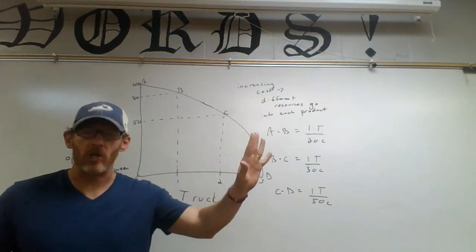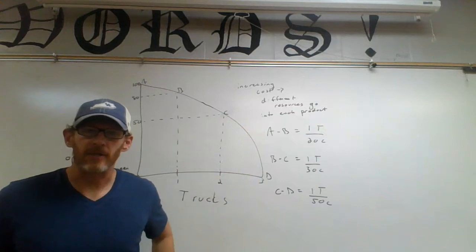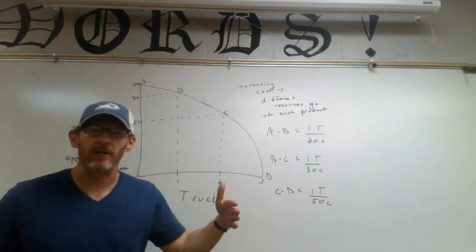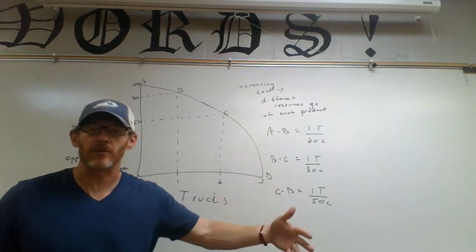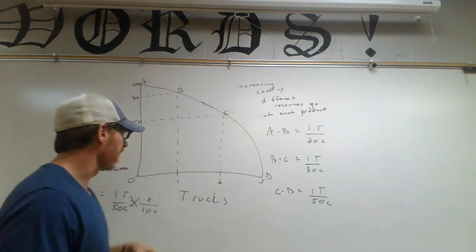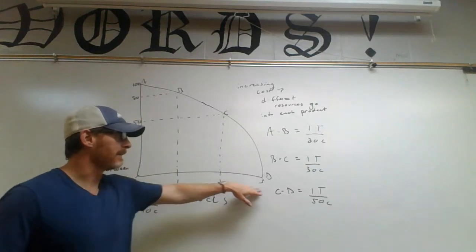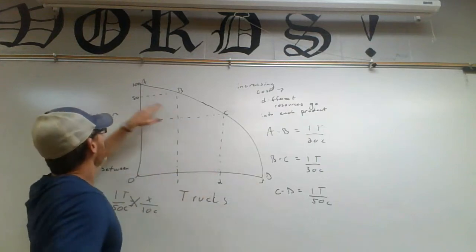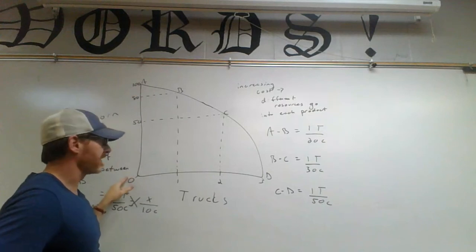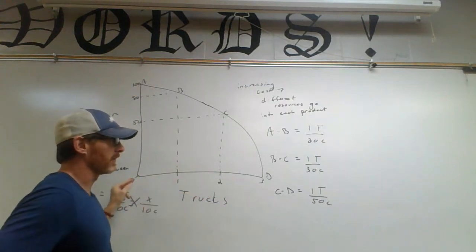an increasing cost production possibilities curve, an increasing opportunity cost, because every time we want to make a truck, we're going to have to give up increasingly more resources that could have gone into making corn. Okay, so in this one we have the maximum of 3 trucks we can make, or 100 corns. So we start off here at 100 corns, making 0 trucks, or 3 trucks and 0 corns.